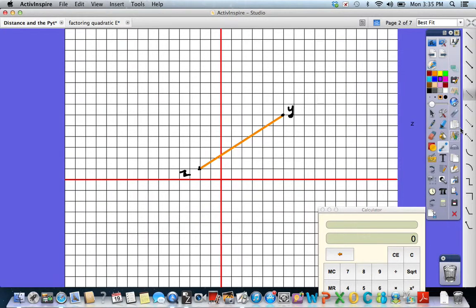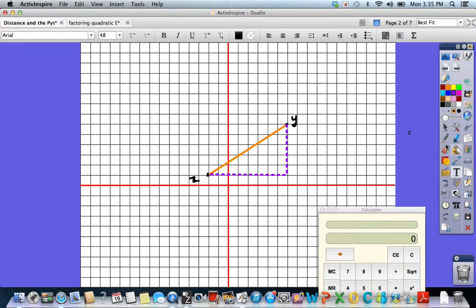Well, to figure this out, you need to imagine an imaginary right triangle, and we can actually draw it. You might be wondering, why would we draw this? Well, you'll notice hopefully right away that when I drew that, I formed a right triangle which would allow us to solve for the hypotenuse, because I know how long this is. See, this is 1, 2, 3, 4, 5 units long, and this here I believe is 8. 1, 2, 3, 4, 5, 6, 7, 8 long.